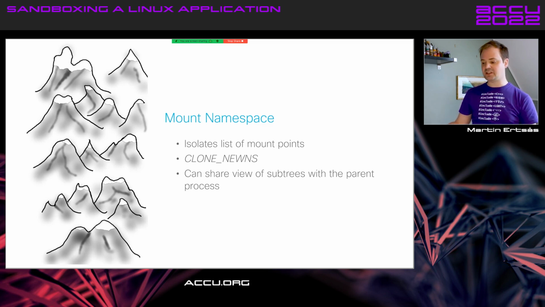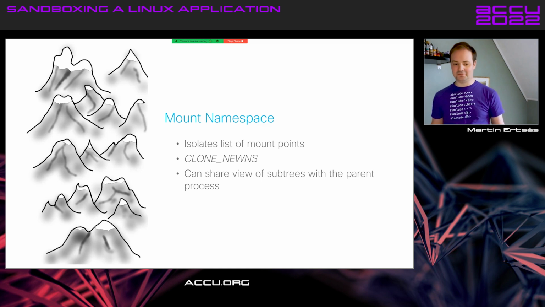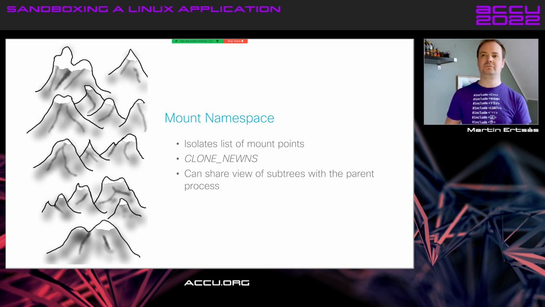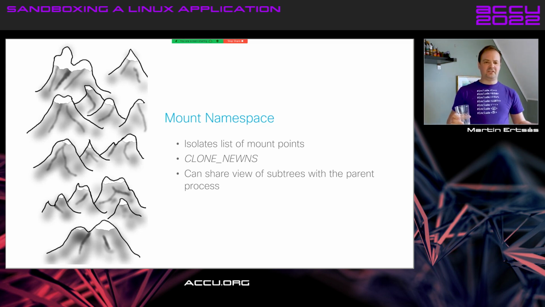Previously, this was how it worked. When you entered a new mount namespace, you didn't share anything. Your view of the file system was your view of the file system. No one knew what that was. Systemd came in and changed that default. So now the default for most systems is that you share. And you don't really know necessarily what init system you're using and what the default on that system is. So you should start by just unsharing. Make sure it's private.